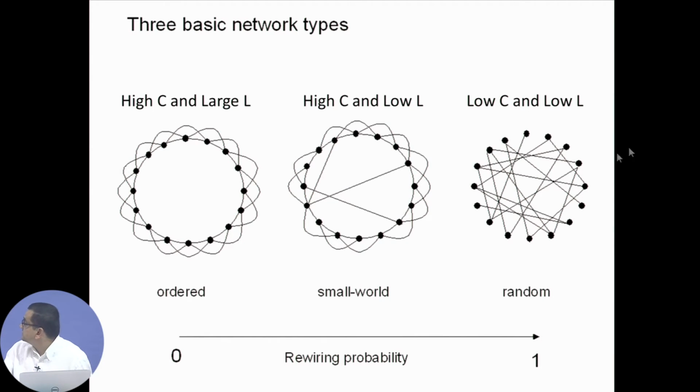So random networks, which is on the right, everything is connected with each other randomly. So the characteristic path length is very low. If you pick any two nodes, suppose I am talking about here, from here to here, you can see suddenly there is a shortcut. There are random connections, and that reduces the characteristic path length. You can also go to a neighbor, but on average, you get a much smaller characteristic path length if you calculate over all nodes. But what you do not have is clustering.